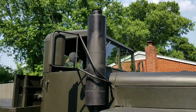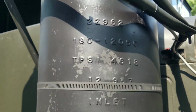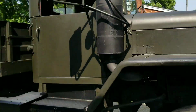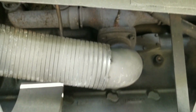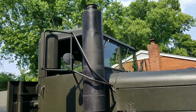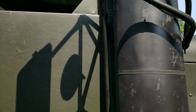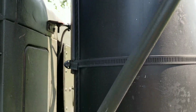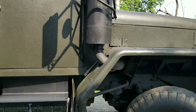Another thing I did to it is put this muffler. I believe it's a Walker 22962. It was for a Bluebird school bus, if I'm remembering correctly. This truck didn't have a muffler when I bought it. It's supposed to have a muffler that bolts to the manifold right in this area, but someone took it off and it was incredibly way too loud. So I got tired of that, put this on here. Made my own bracket. I'll show you that. Excuse the welds. Hose clamped it to the muffler and it's worked really well. Put a flapper on top, a little 5-inch flapper.